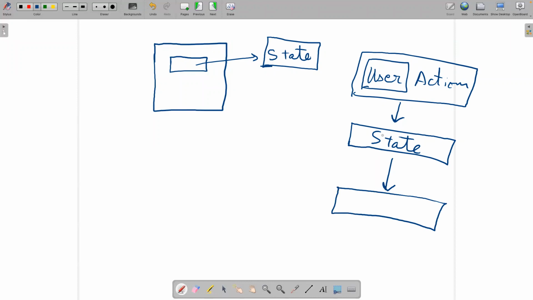React will just check कि ये जो स्टेट है ये पहले वाले स्टेट से अलग है क्या. अच्छा. और अगर अलग है तो वो डायरेक्टली यहाँ पे रेंडर कर देगा. इसको रेंडर कर देगा मतलब आपका जो एक्चुअल वेबसाइट है उसके ऊपर दिखा देगा उसको.